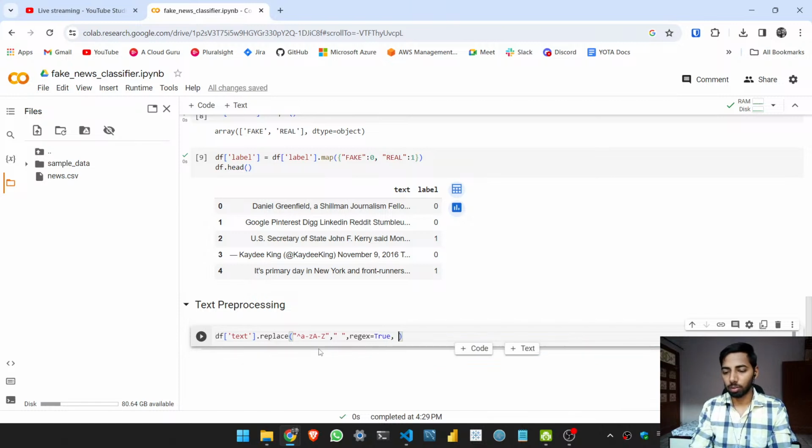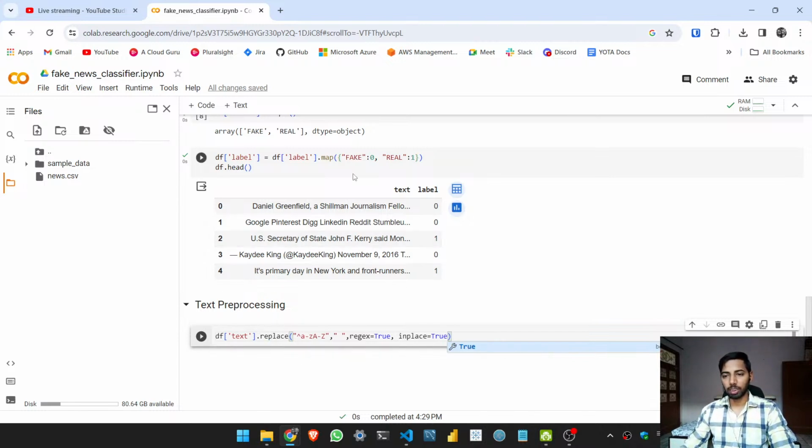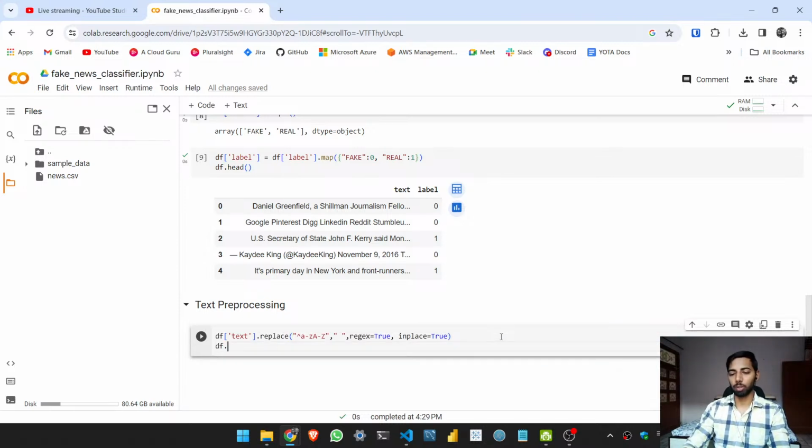We will also set inplace equal to true, so this will be replaced in this df column. And after that, let me do df dot head to see.